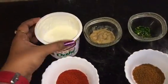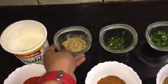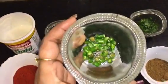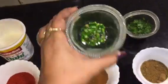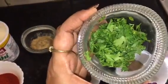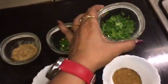This is dahi or yogurt. This is ginger garlic paste. This is green chillies, chopped green chillies. And this is chopped dhania patta or chopped coriander leaves.